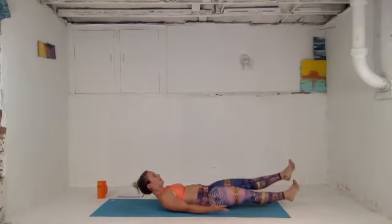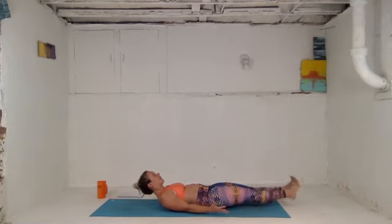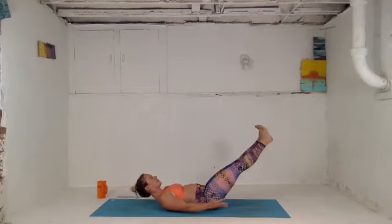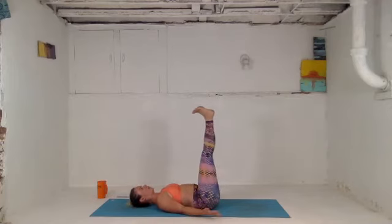Scissors for 10, 9, 8, 7, 6, 5, 4, 3, 2, 1. Now inhale up 1/3 of the way. Take an exhale here. Inhale up 2/3. Exhale, hold. Inhale all the way up and bring your upper body down.